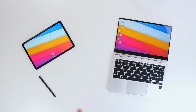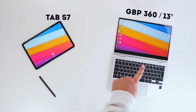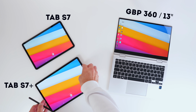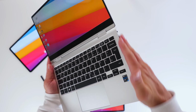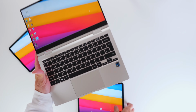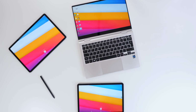We have the Tab S7 and the Galaxy Book Pro 360 right here for you. For good measure, we will also feature the Tab S7 Plus to save you some time and to be as efficient as possible. The Galaxy Book Pro 360 comes with an i5 and 8GB of RAM. That's the highest spec unit available over here, silver. No Mystic Blue for us. Yep, that's what it's like.